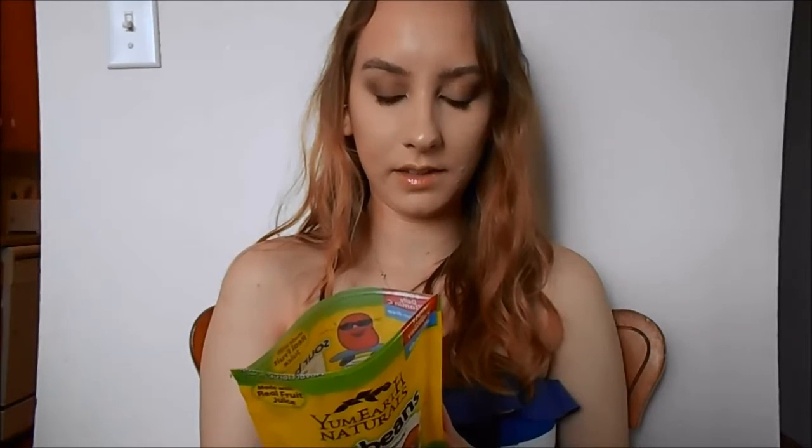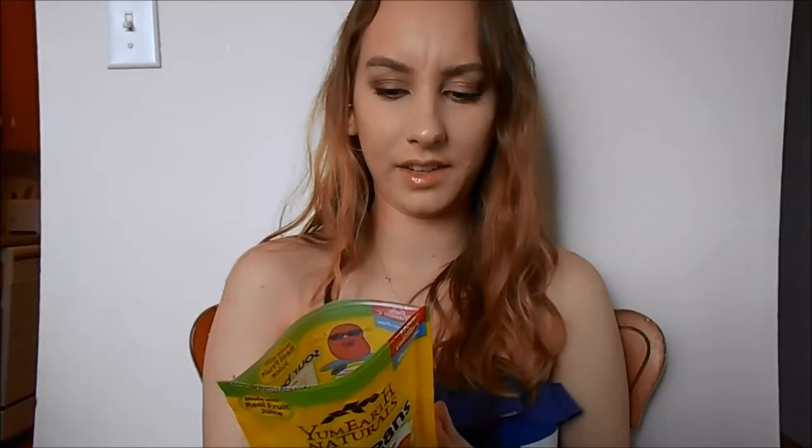I can't even get this open. Oh my god, these smell like — you know the sour watermelon candies as a kid? That's what these smell like. Do they have different flavors? Not that it says. When you first put those in your mouth, you're like, oh no, these aren't sour at all. And then you bite it. Those are really good. I'm probably going to eat that whole bag today.